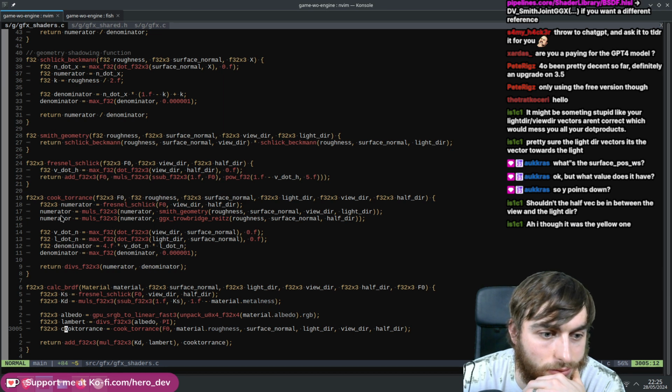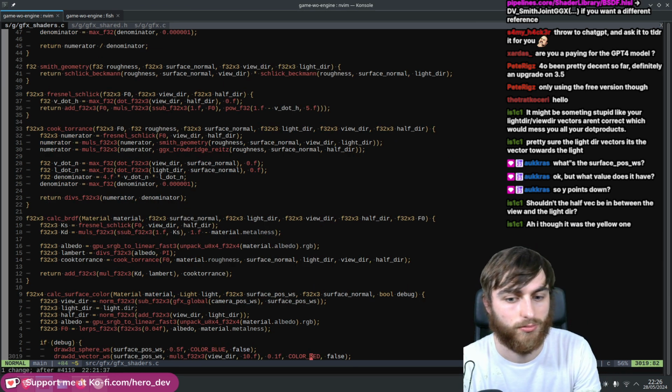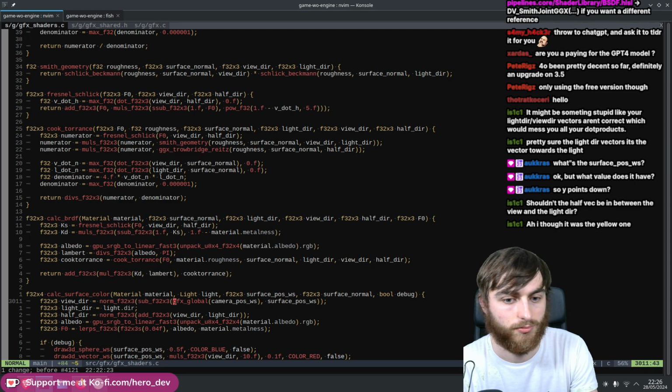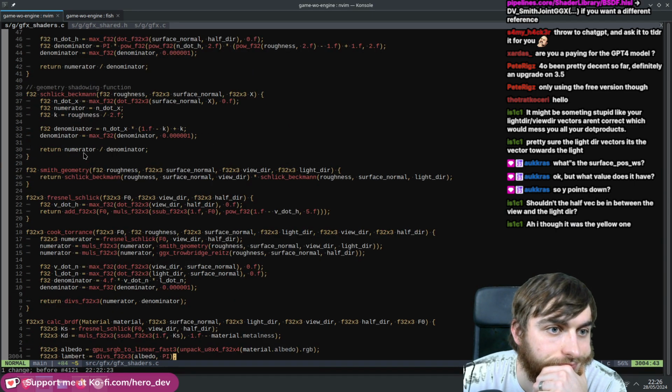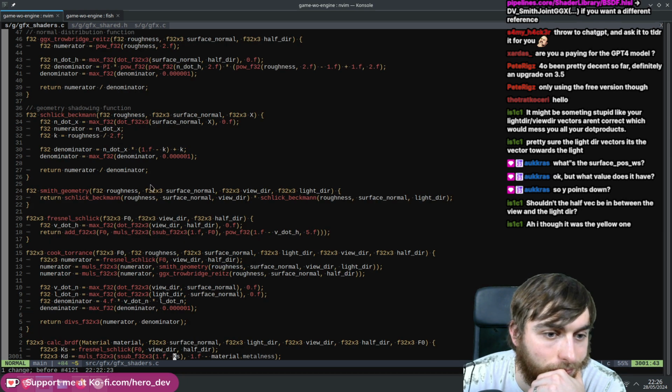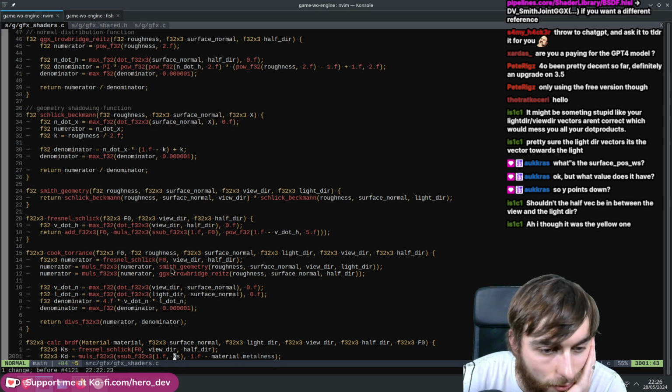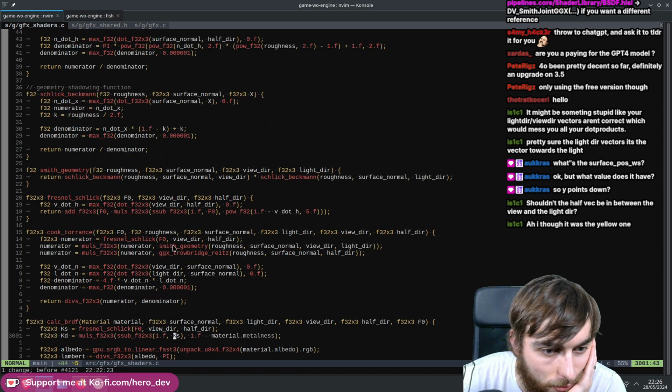So, what do we change again? All right. So the Smith. So what gives you that actual specular highlight?